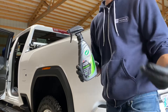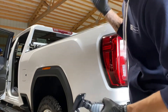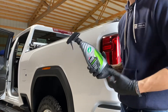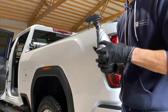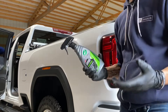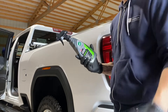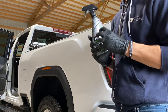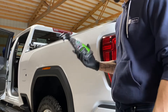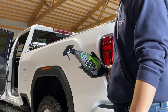It's a great product you can use at an affordable price point for your customer rather than spending $1,200 to $1,500 to ceramic coat this entire truck on the outside. Since it's a great alternative, you can charge a fraction of that cost and still give the customer results close to a ceramic coating. There are tons of other SiO2 sprays out on the market, but I've really gravitated towards this new Turtle Wax stuff because it works and does what it says it does, based on all the testing I've done and videos I've watched.